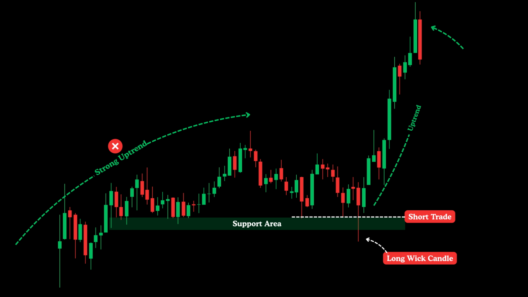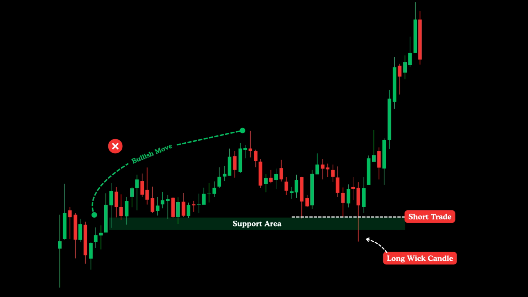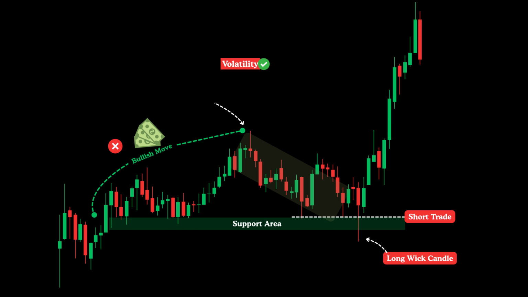The long wick candle that forms here is actually sweeping away the liquidity that had built up near support. This move enables buyers who had taken long positions in the market at lower levels to capture a solid profit. Additionally, the market has already risen enough that retail traders are no longer eager to buy. This is why volatility appears in the market through these brief moves in the opposite direction of the trend on the chart, which brings retail traders back into the market. This is where operators trap them and execute their large orders.